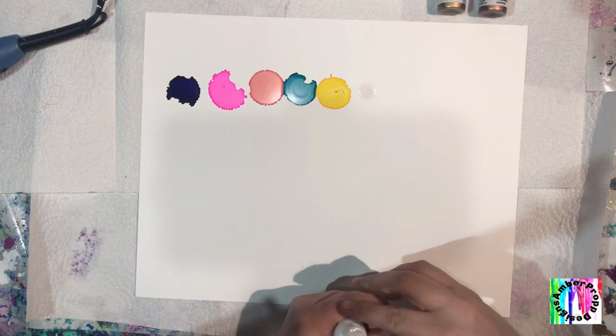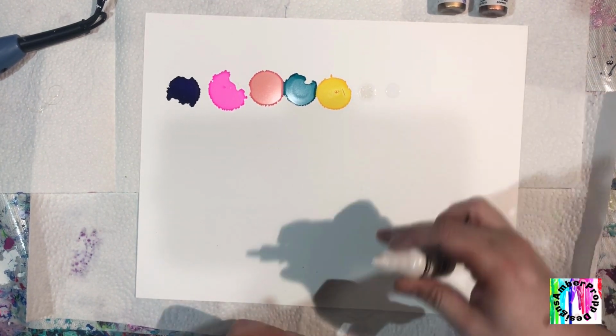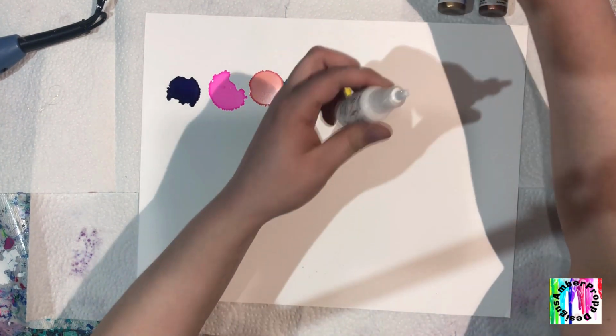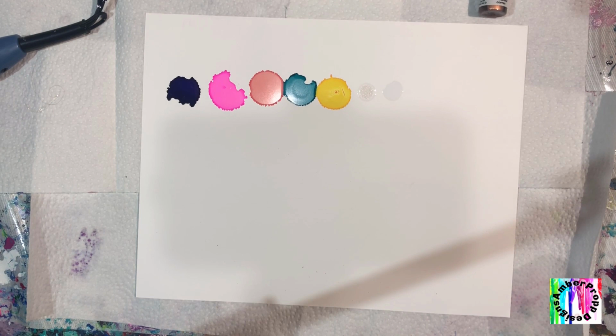The next is white. And as I thought, you're not really gonna see much of that on a white piece of paper, but we're still gonna put it down and see if it leaves a stain.